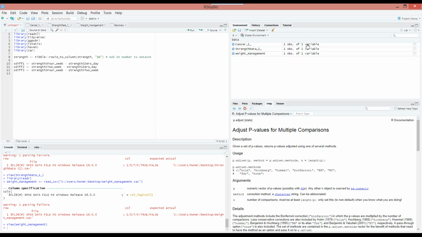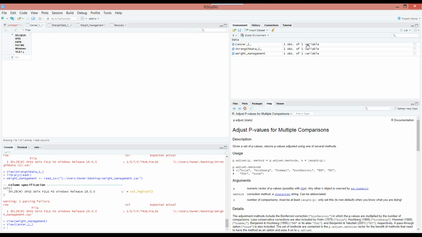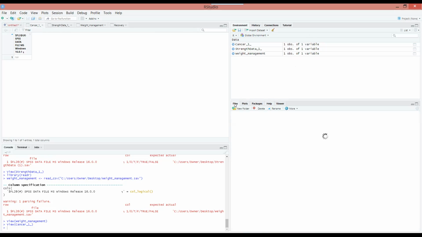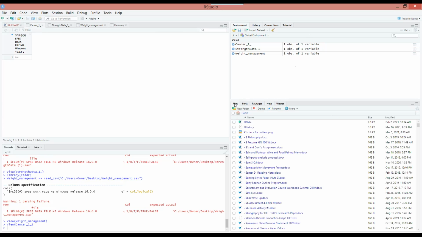Yeah, it says NA. Yeah, exactly. Okay, so in the bottom right corner, go ahead and click on Files. And then look for it there, where it chooses to load.